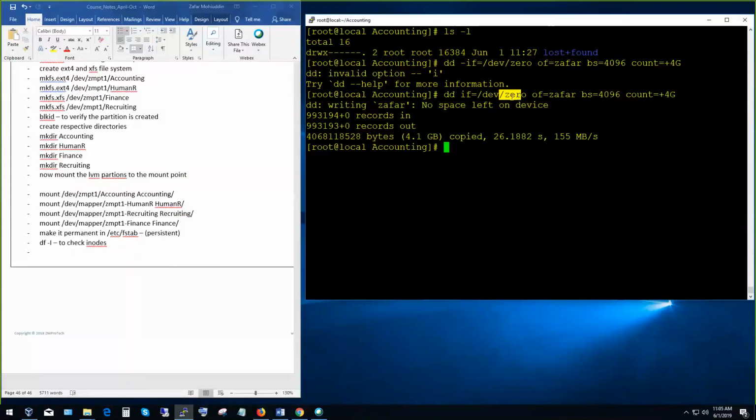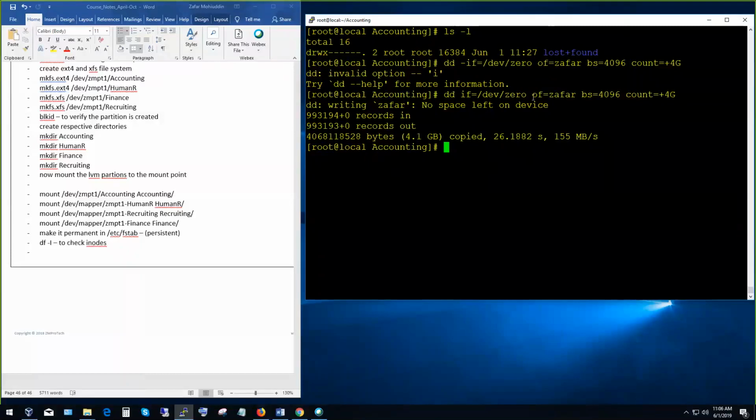Okay, this is something new. We have learned /dev/null, right? /dev/null is a black hole, and /dev/zero is only zeros. It's just a blank zero. It creates zeros into the file.